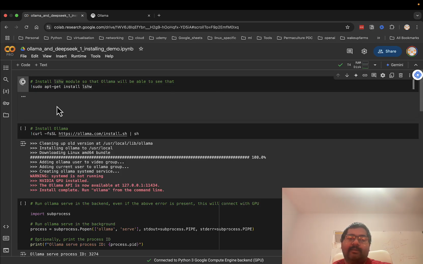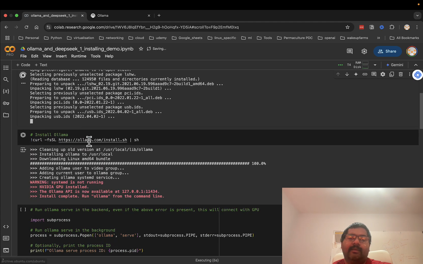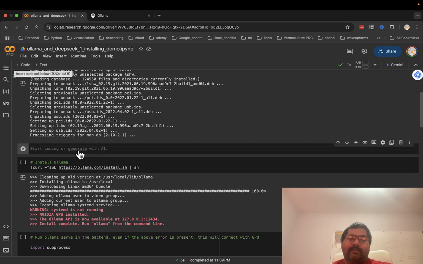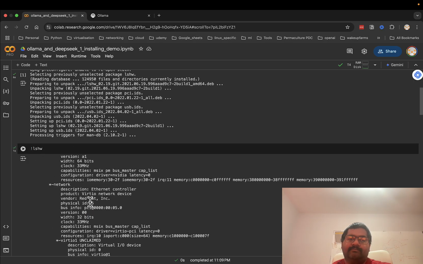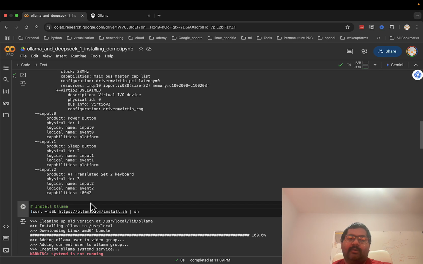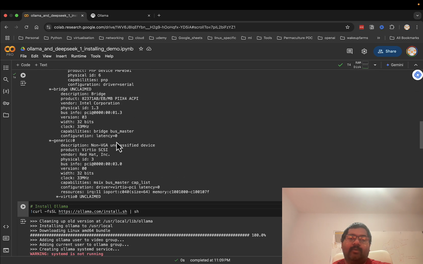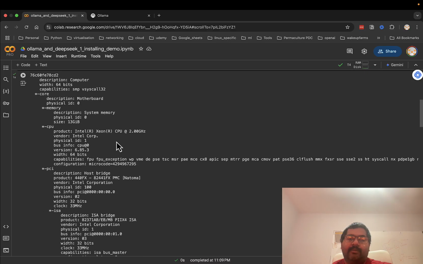This is lshw. It is typically used to see what's installed on the system. If we run lshw, it will list out the hardware, and this is what Ollama uses to identify the GPU devices on the computer.